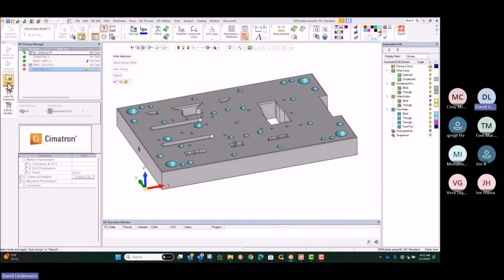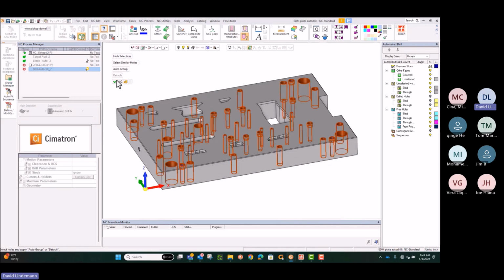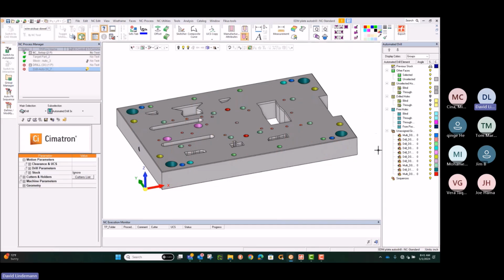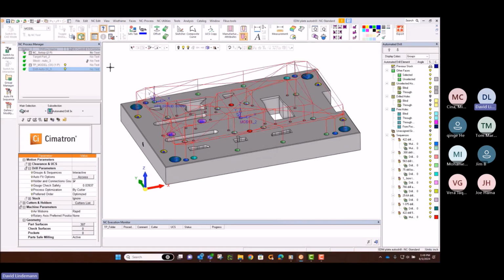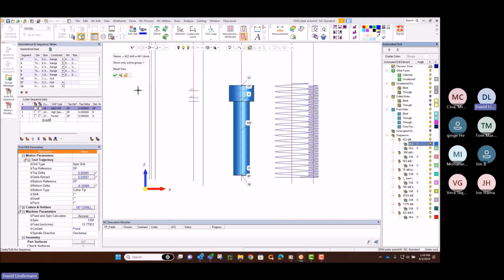I want to do a management of these tools, which means group them. So you see over on the right, we've got holes that are blind, holes that are free, holes that form pockets. And when we group them, it now has found sizes that are alike. Or maybe it's a socket head cap screw. It may be longer, it may be shorter in different places. That's okay, as long as it's alike in how its machinability would work. Now I'm going to take sequences or a set of templates, if you will, and apply them. So I've got this library of different hole types I want to build. It goes out and finds where it applies to that hole, loads the cutter, and away we go.